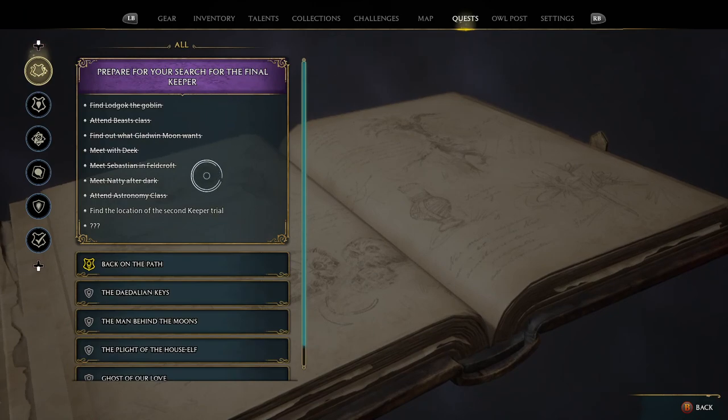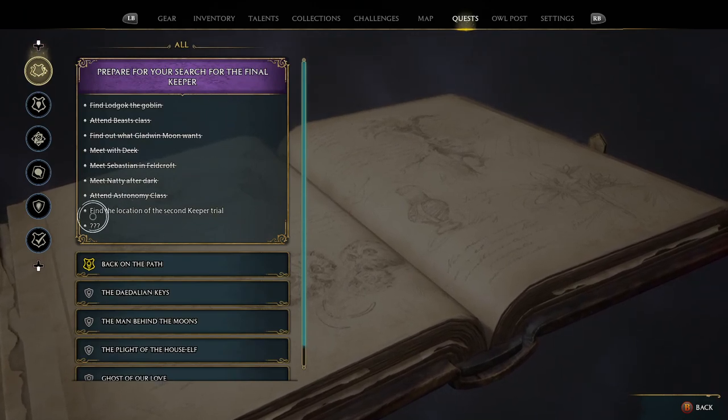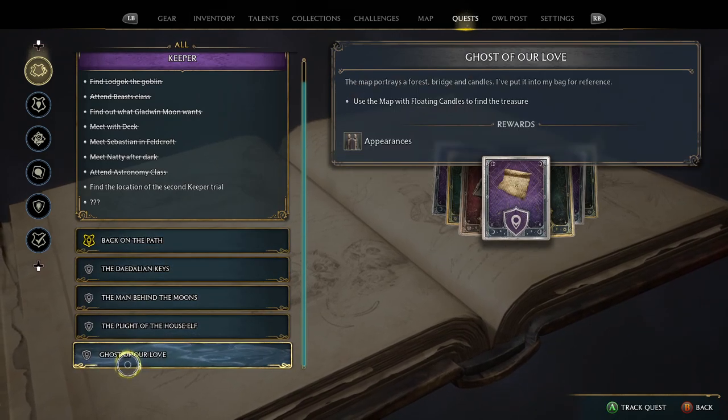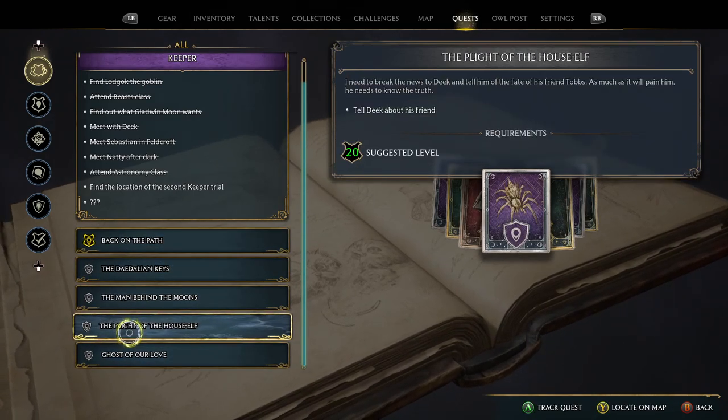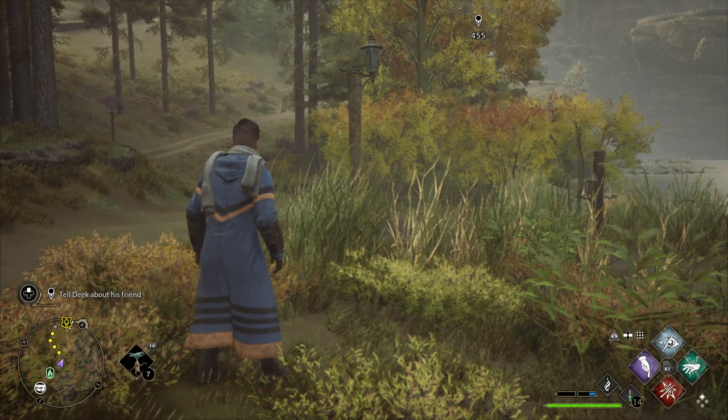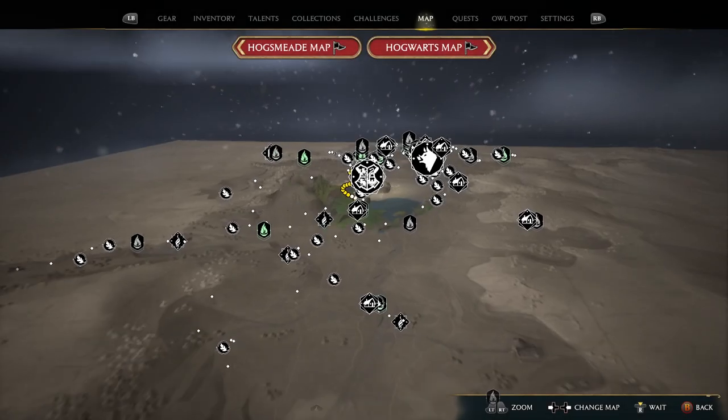What are we doing right now? Ooh, find the location of the second Keeper Trial. That's very exciting. What do we have for these guys? Oh, wait. Did we not tell Deke about his friend? We did that like 2 episodes ago. Right. Okay, we gotta do that. That's kind of unfortunate. But we gotta do it. Deke will not be happy. But we can't keep putting it off.